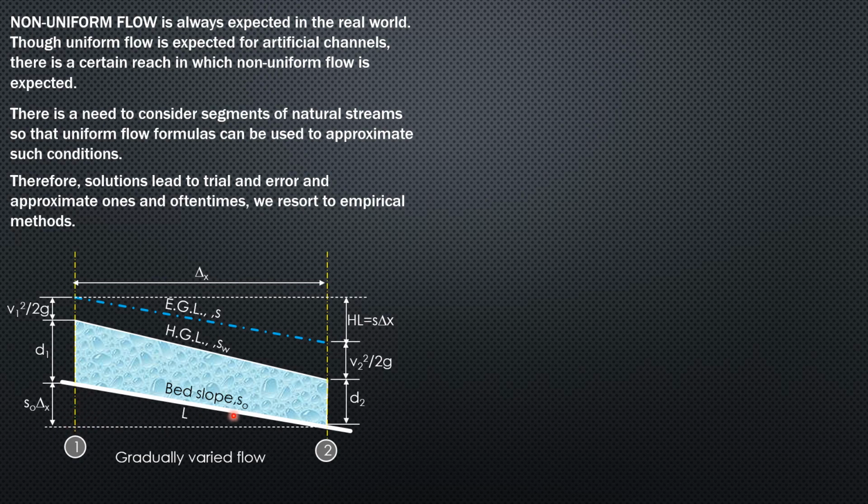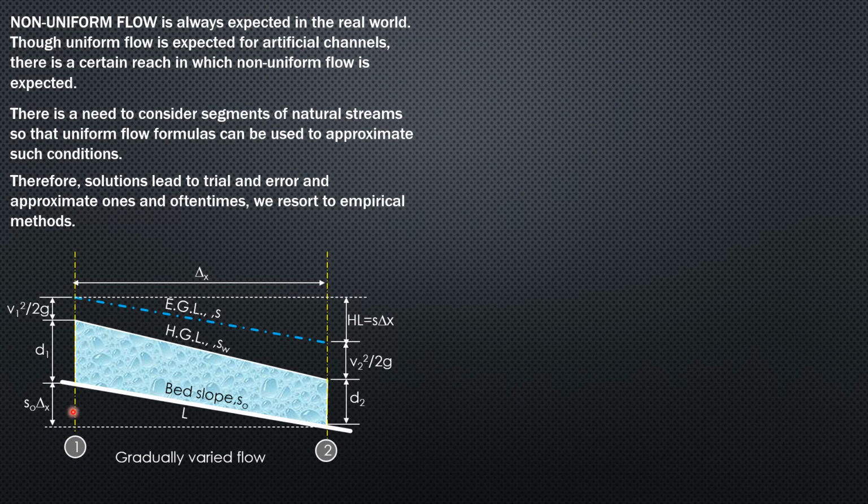So this is the information. The slope of the bed is S sub O. For the hydraulic grade line, the slope is denoted by S sub W, the water surface slope. And the slope of the energy grade line is denoted by S. All these have different slopes, though near to each other. So we have this distance, therefore, S sub O times delta x, the slope of the bed times the horizontal distance. This is the depth at section 1. This is the velocity head at section 1. There is alpha, which is close to 1, but that is just approximated as the full velocity head. Depth at section 2, velocity head at section 2, then this, because this is the slope of the energy grade line, this drop in energy grade line is the slope times delta x.